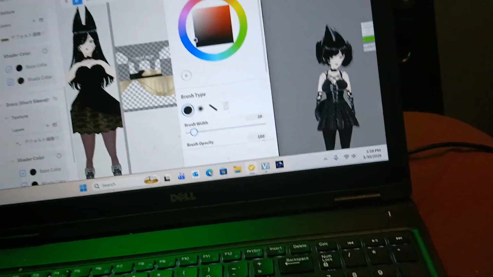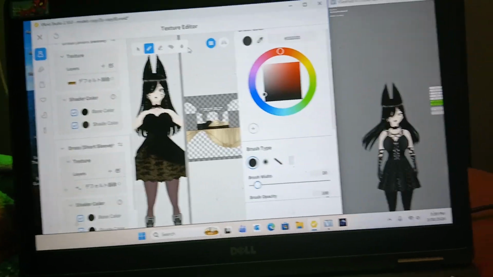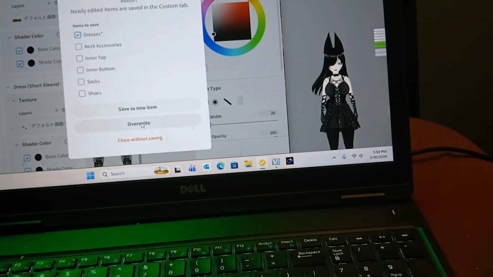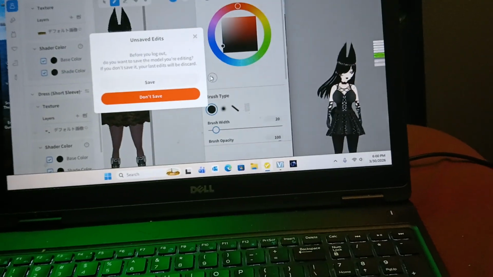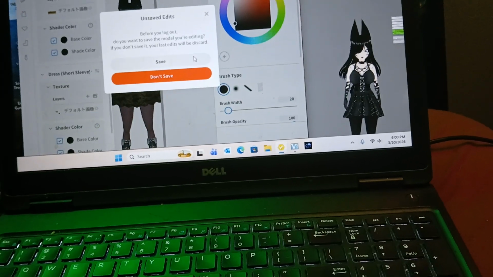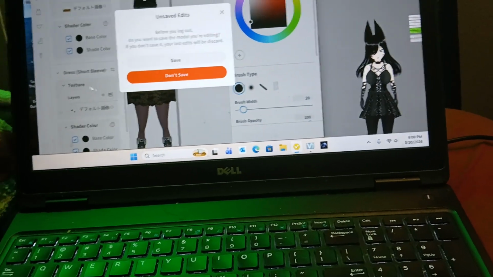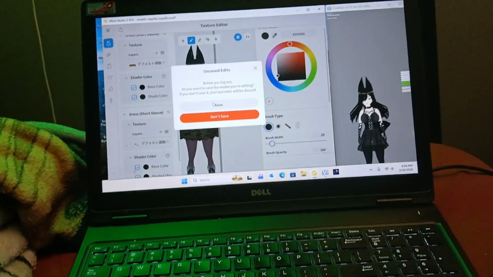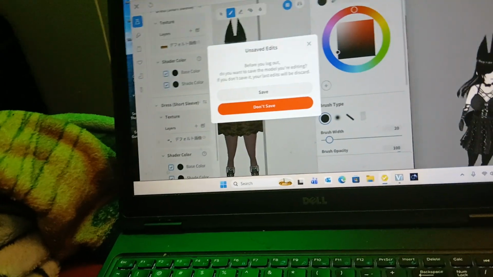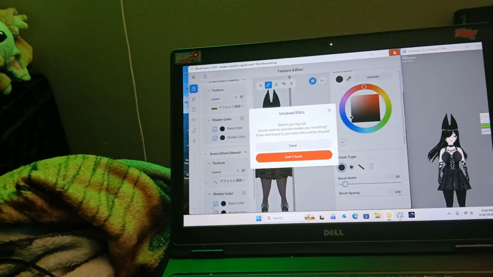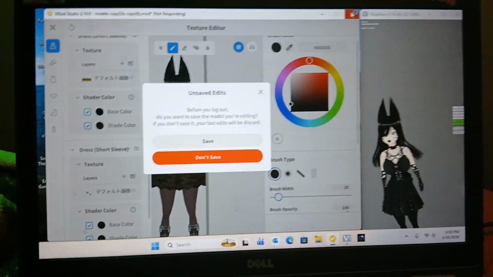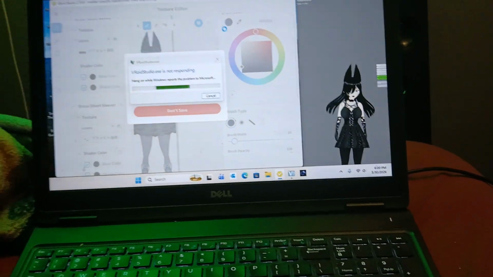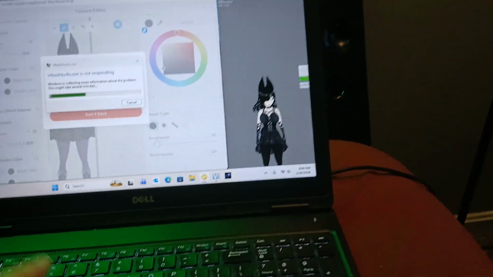Now, if you want to be super lazy about it, right, and you want to use someone else's work, of course, you would have to look into it before you do it. But I don't really mind you guys using the dress on that one. If you guys want, you can. I'm not stopping you. But anyway, because it was super simple, and I'm even showing you how to make it. So, I'm going to close that program because it ended up not responding.